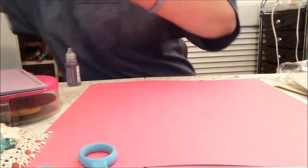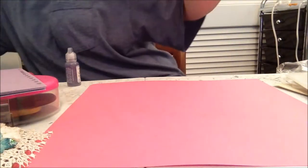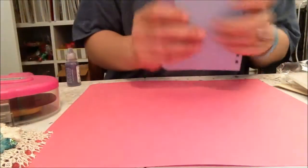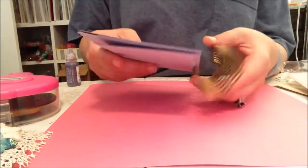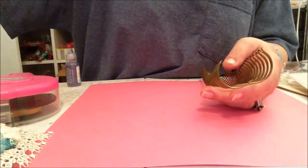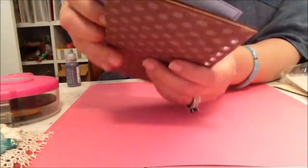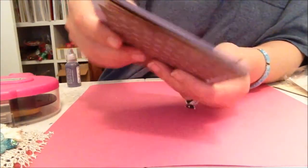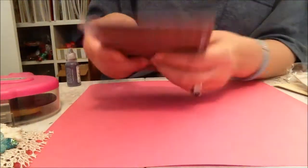I have quite the mess going, y'all. All right. So I'm just going to test it real quick. I'm pretty sure this will work. This should be fine. Yeah. I'm just matching it up to this book and making sure everything looks okay. And that looks good. It lined up fine.